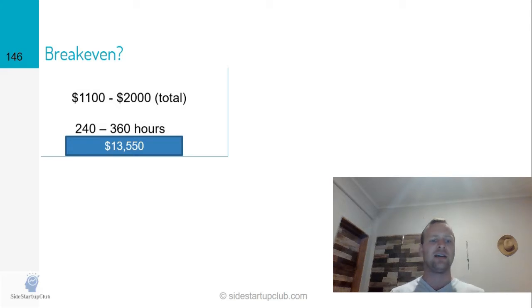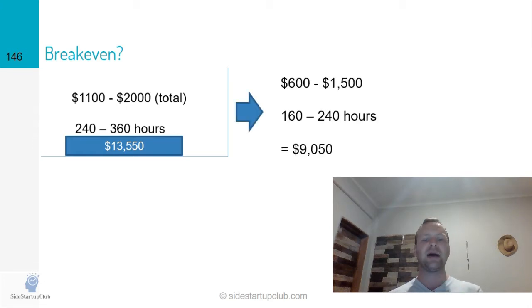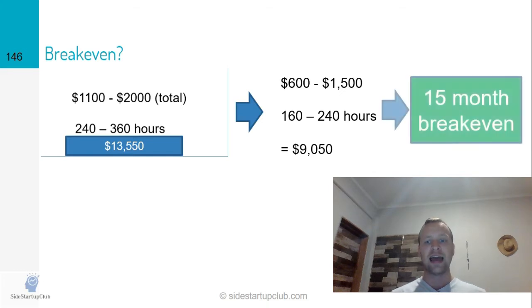So I estimated that it was gonna cost $13,500 to set up because of all the time I need to put into it. Well, now we're getting rid of some of the Airbnb and restaurant content, and also I'm outsourcing more and more content to my key partner. So without being biased or bullheaded or overly optimistic, I think I can get this cost down to $9,000, especially if I get a decent website theme from the get-go. Now, that means at $700 a month, it would take 15 months to break even on my $9,000 investment. Okay, is this good or bad?